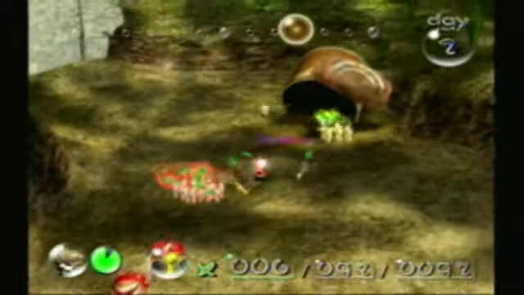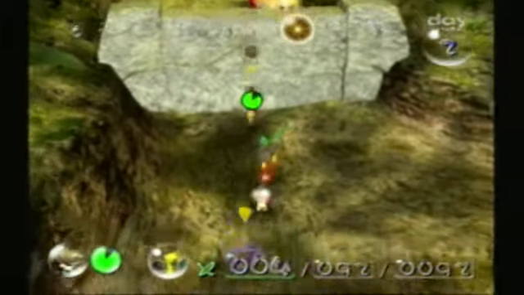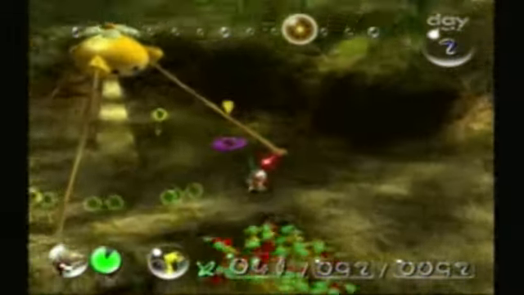Yeah. So, we have another gate here. We don't need to go down here yet. However, it will be useful at a later date, so be sure to do this. Okay, pick these Pikmin.